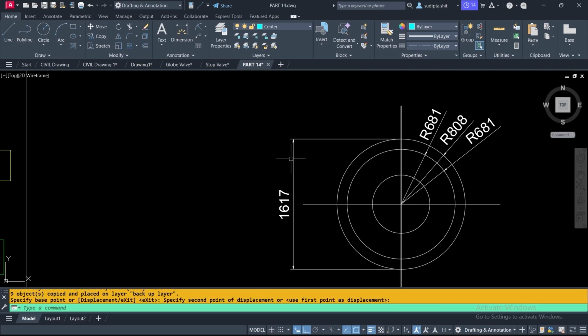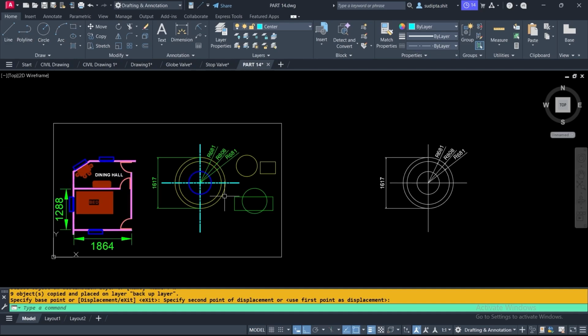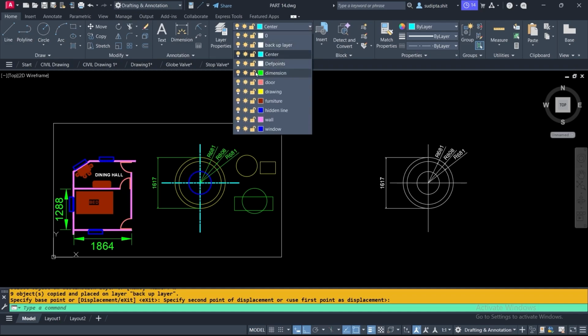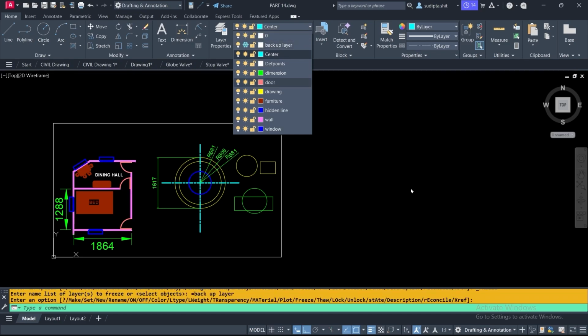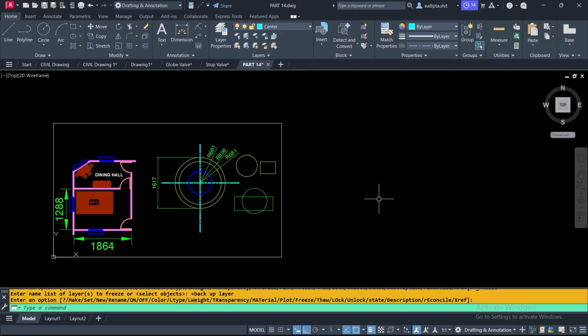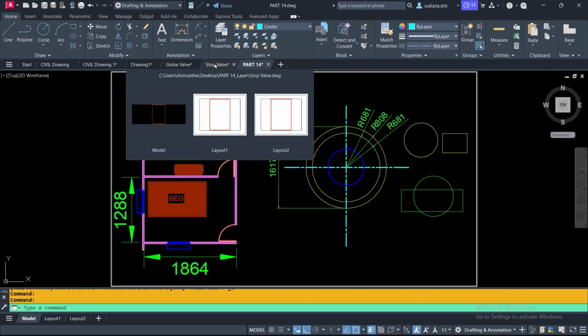Now you see a backup is created of our drawing, and if I want to keep it off, I can either switch it off or freeze it. A backup of our drawing will be kept like this.